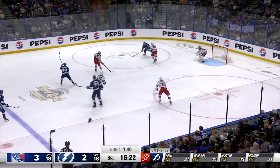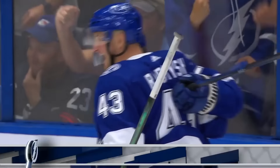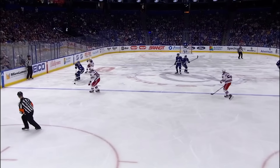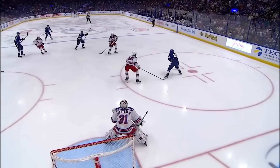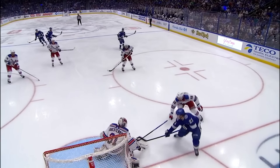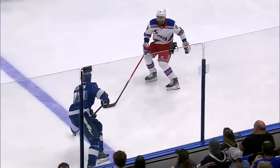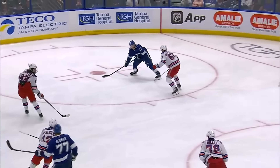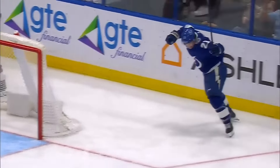Here's Hedman across. Point, in, and he scores! Brighton points — what a goal! Point gets lucky. This is not a good goal on Shesterkin. But with Victor Hedman doing a really good job getting the puck to Graydon Point, that one's just not supposed to go in. Gustafson is in the process of checking Graydon Point, who's on an impossible angle. Nice little move, but that one should never go in.